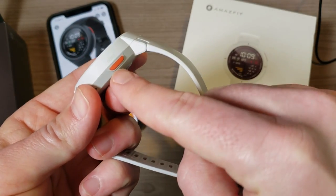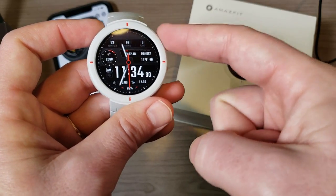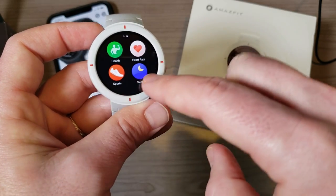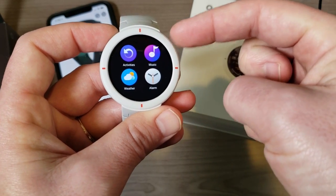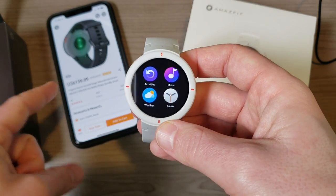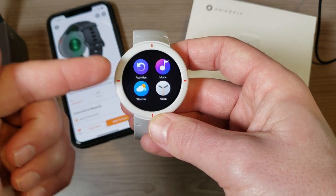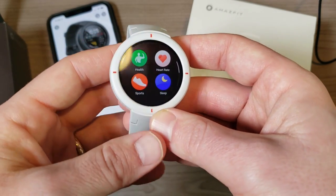We have a speaker and microphone. There's just one single button labeled 'home' — that's your stop button during a workout and also the home button. Most things are completely touch-based. If I scroll to the right I can go into my apps, and they're basically all fitness focused. We have music storage on here. Unfortunately when I switched over to my iPhone I forgot to put my music back on — switching from Android to iPhone required a reset.